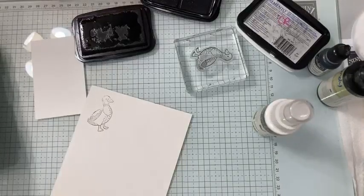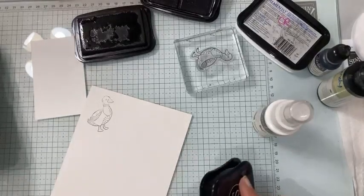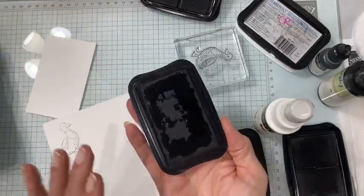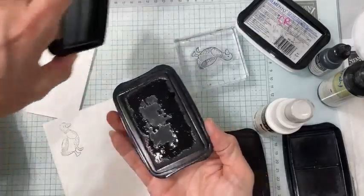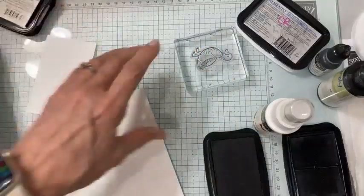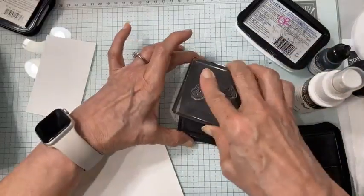Now let me see, I've got another one here. Maybe this is the one I used already the other night, and hopefully this is a little bit more inked up. You see how it's going to take a little while for that to dry. And if I go ahead and stick my stamp in there, I'm going to have a right mess. So let's put this one aside and hope that I got one that has a little bit more ink in it for my demonstration. Okay, let's try again.